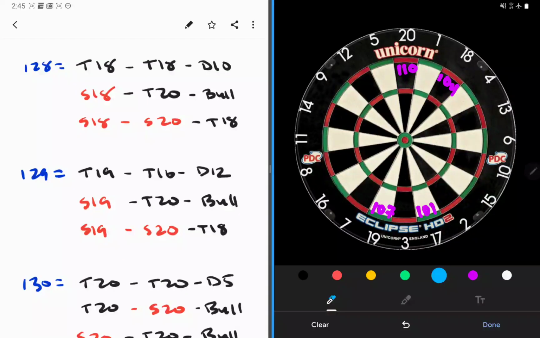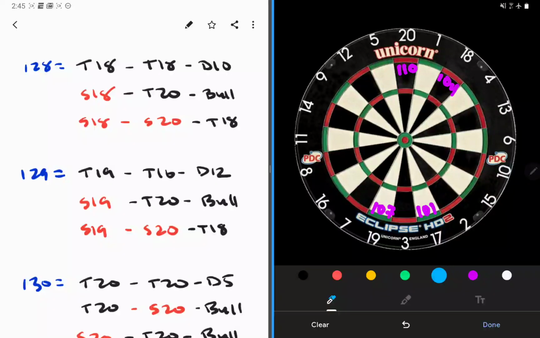This is why this number sucks, because you either do a great job and you hit a treble over here, but then you need another treble anyway, or you aim for the treble here, which is great if you hit it, but if you miss, your turn's over. So no matter what you do, you're going to be in a crappy situation. So what should you do? Avoid 128. That's the easiest thing to do.